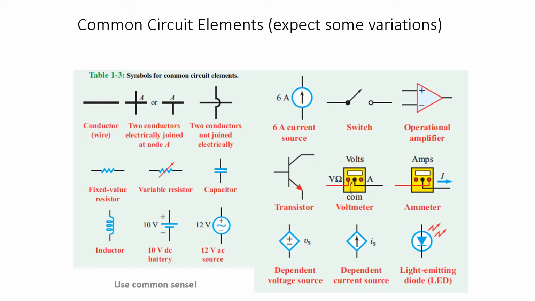Generally DC to me is a little easier to understand early on. You have a direct current, 10 volts going through. It doesn't change throughout its process. Up at the top, we have a current source. We have switches, so that's like a light switch if you connect it or disconnect it. The triangular one is operational amplifier. We're going to work with those a lot.